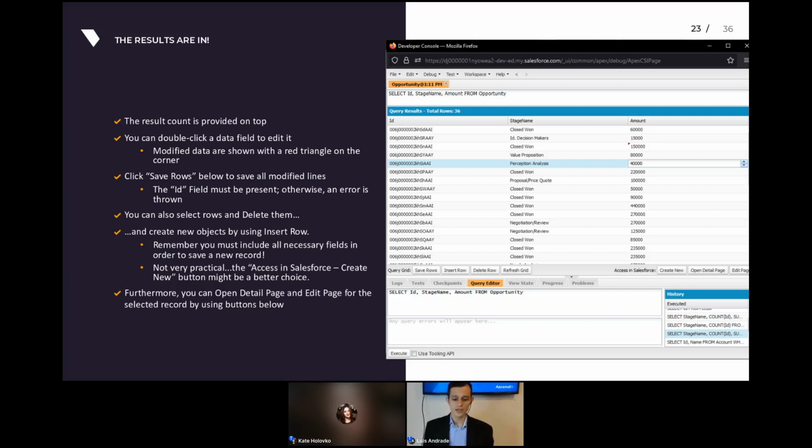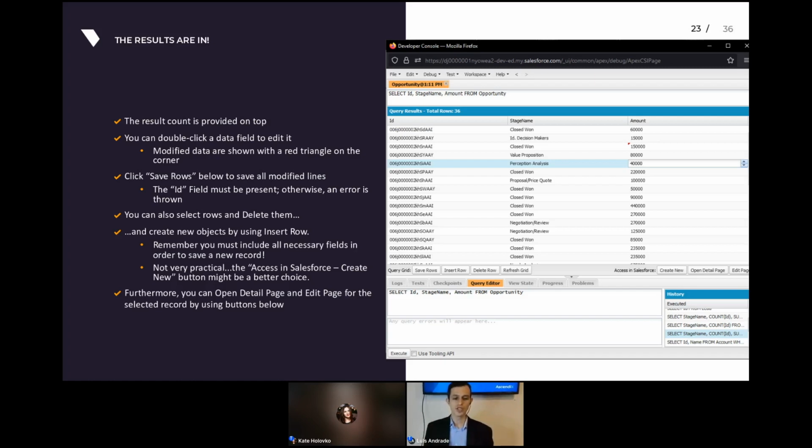To save this into the database, you need to click Save Rows in the bottom bar. The ID field must be present in your query in order for the developer console to be able to modify your data. If it's not, an error will be shown on your screen.